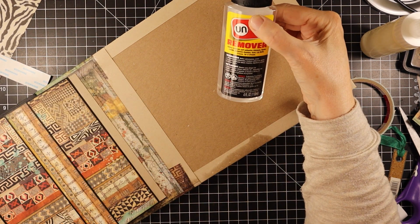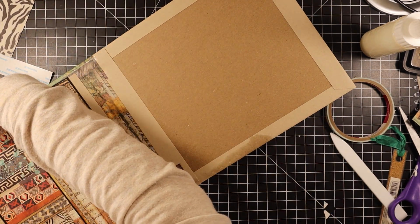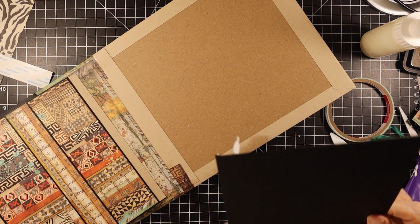This is Undo. I'm pretty sure I have it linked to my Amazon list down below, but that's where I get it anyway. I don't know what it's made out of. I haven't looked, but it smells toxic, but it does the job.